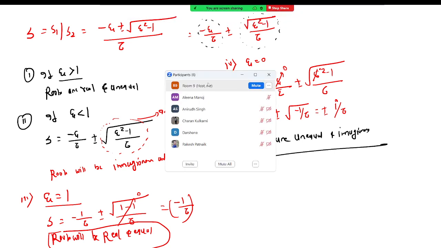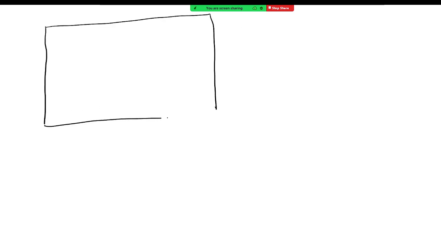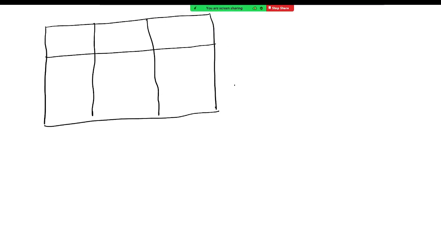Are you getting how this zeta can affect your process? I'll tell you later about the importance of the roots for the process. But till now we have understood how this process can be affected by the value of zeta. If I want to summarize, we have got four values of zeta, and for all four I have discussed the process: that is one, that is two, that is three, and that is four.